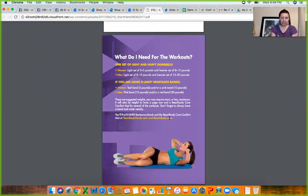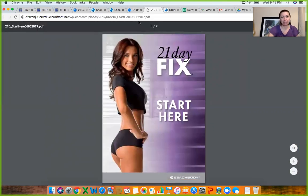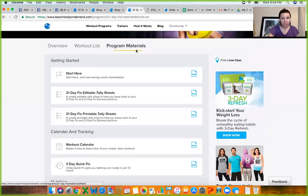They're really tricky, and they're more needed in the 21-Day Fix Extreme. And I just really think it's better to just use the hand weights. That's my personal opinion. So if that's all you have, or you can borrow them and that's what you're going to have, then fine. But otherwise, I would just say go ahead and just get some inexpensive hand weights. Borrow them from somebody. You'll be surprised who has some that they'll probably just give you.